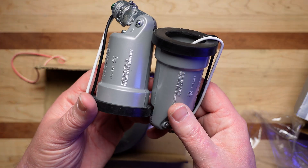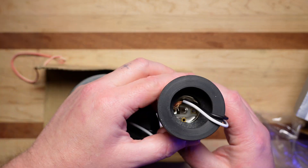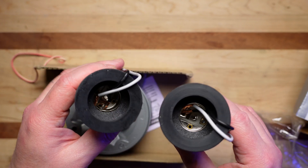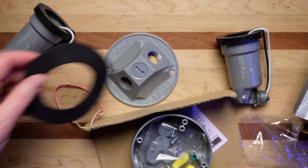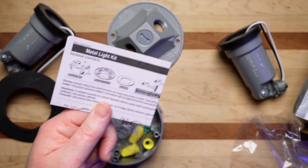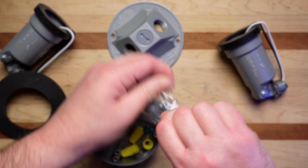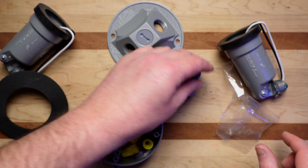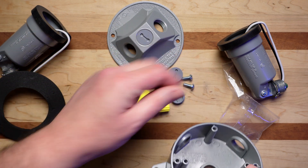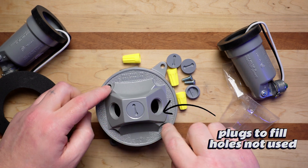Here are the lamp holders, and you can see they have this gasket — that's where, when you put the big floodlights in, you have a seal between the glass and the socket, which is cool. Here is the top, and here is the box. We've got these little threaded plugs or threaded knockouts. It comes with three yellow wire nuts and two screws where you can mount it in all four places.